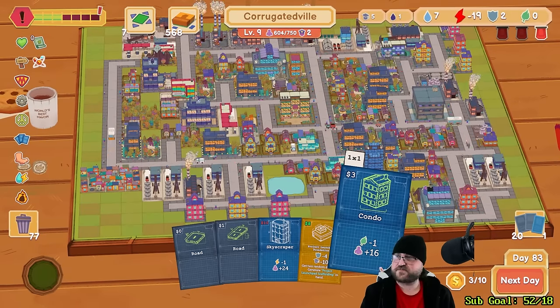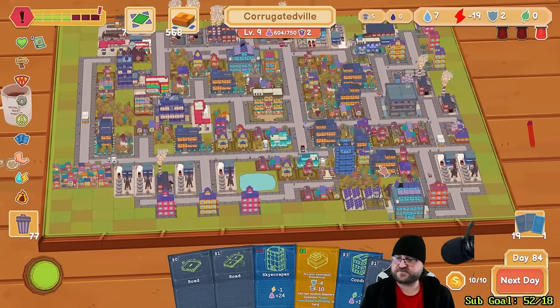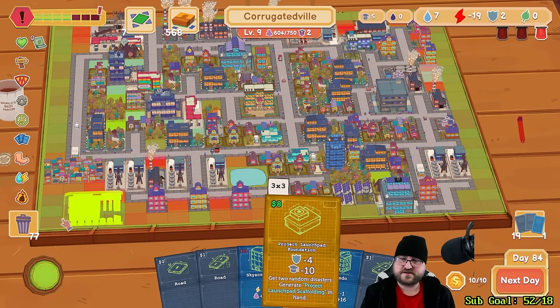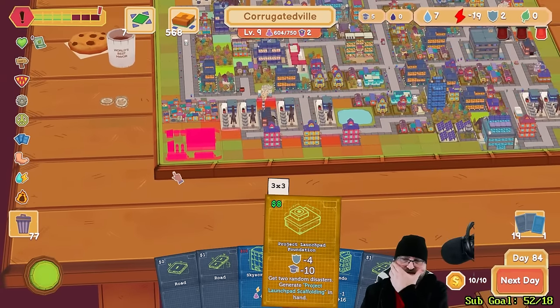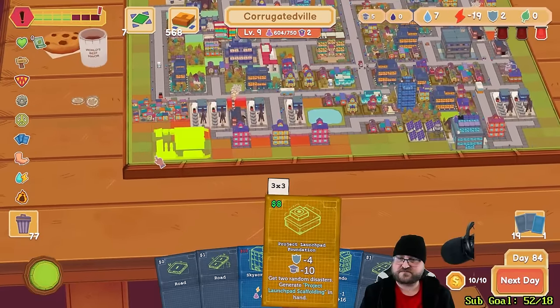I think I might just skip. I mean, we can afford sitting at minus one, but what if something else happens? I mean, I can play the skyscraper. Okay, I'm just gonna play this. I don't physically have space to play this. Well, that's an interesting problem I hadn't considered.